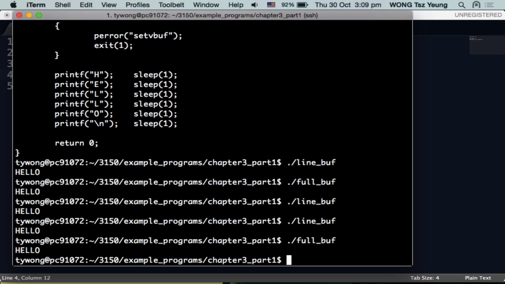Does it sound familiar? If you have written a program in other operating systems, and I don't know why the current Linux is something different, you will find that if you don't call fflush, sometimes your shell prompt won't come out. I don't know whether you have tried or not.